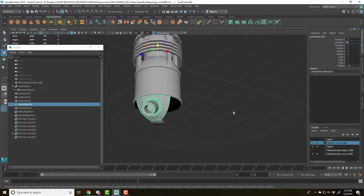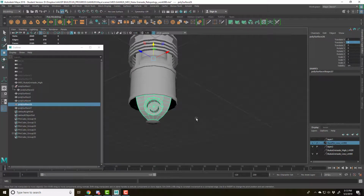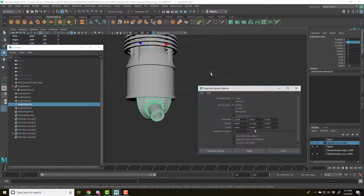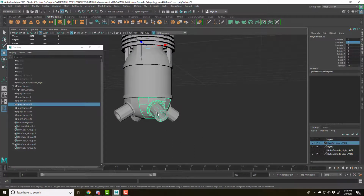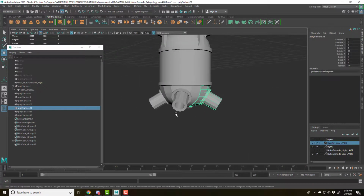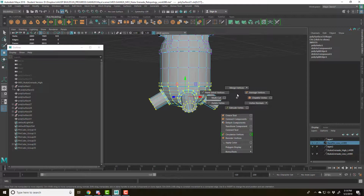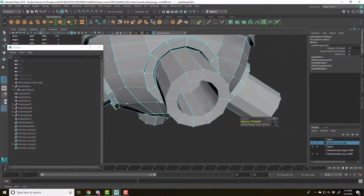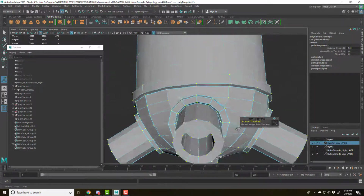Bring this back to 0. And I'm going to duplicate this 3 times using the duplicate special. Let's go ahead and reset it, make everything apparent. Let's rotate it 90. 3. This last one we don't need, since we already made it as a duplicate. Combine those. Merge them. Just keep an eye on anything. We're at a small scale right now, so we don't want stuff to be merged that we don't want.